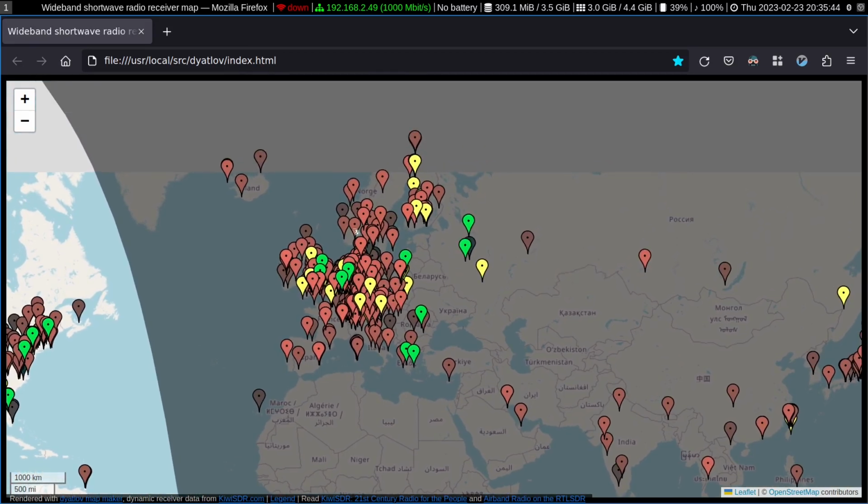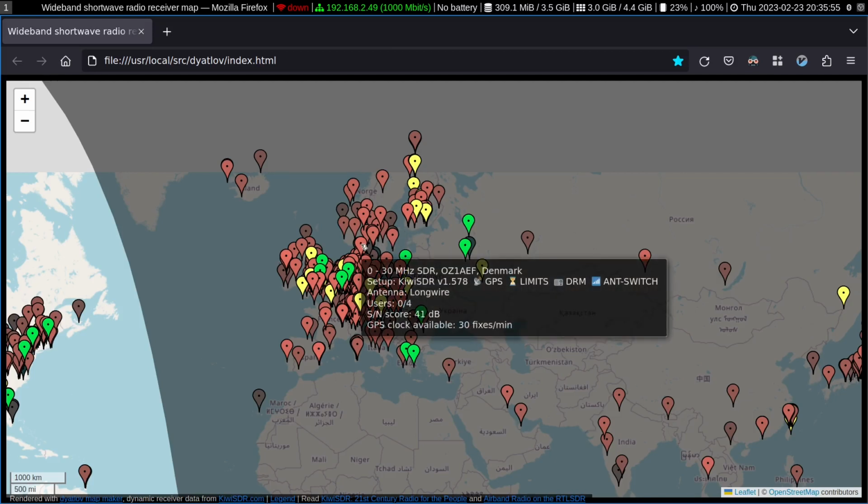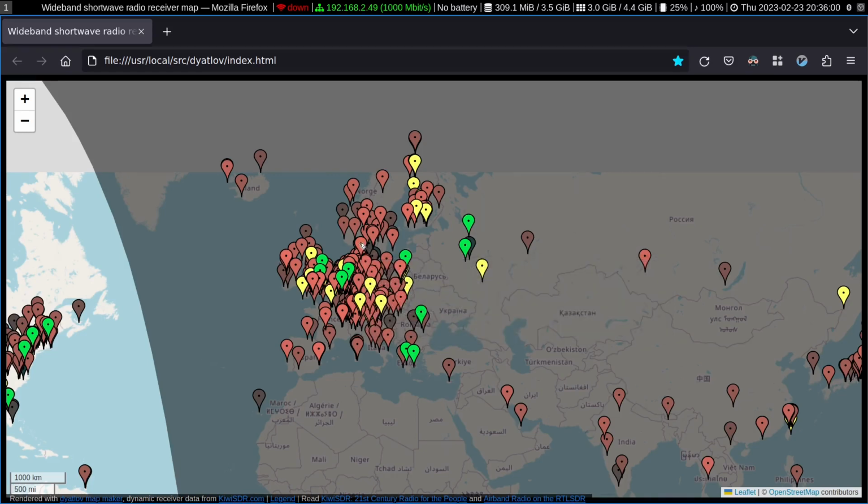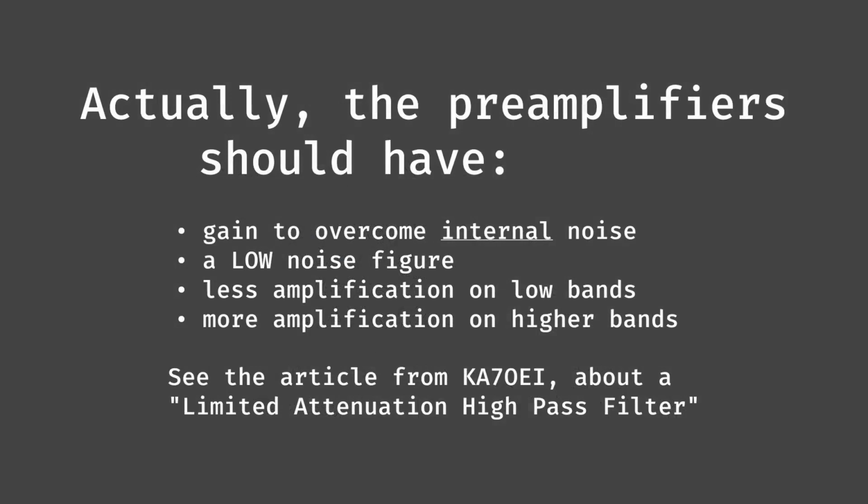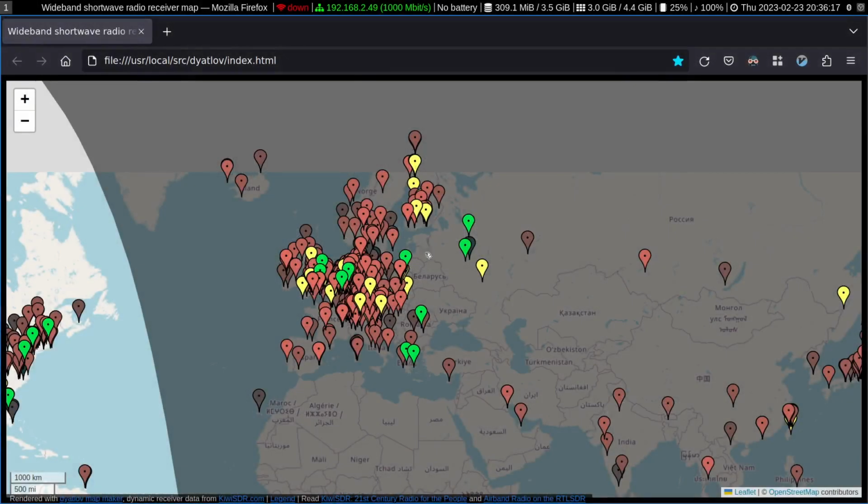Now, with those preamplifiers, they will amplify a lot of noise, and they'll also reduce the dynamic range of the receiver. So I am not a proponent of high-gain amplifiers for shortwave receivers. You just need enough gain to get above the natural background noise. Any more than that is simply harming the performance of the radio. So a lot of these operators are artificially magnifying their SNR scores, and it doesn't really help so much.